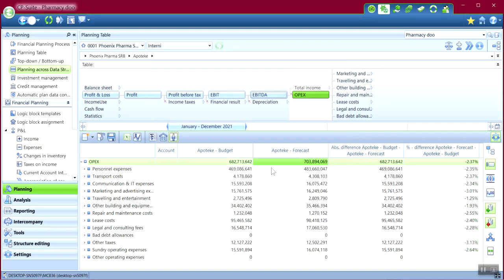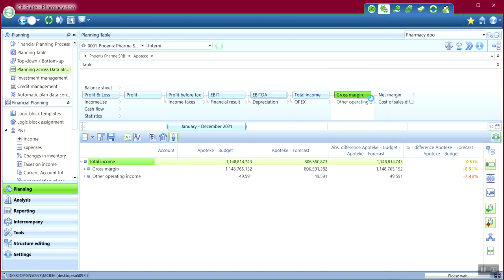Right now we will see the comparison of the budget and the forecast for the previous year, and see by each type of cost how we have different variances. This is for the cost right now.